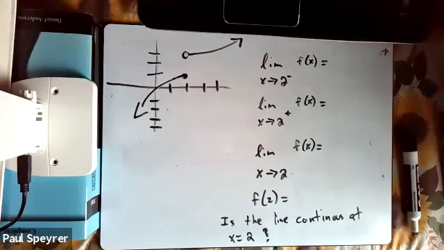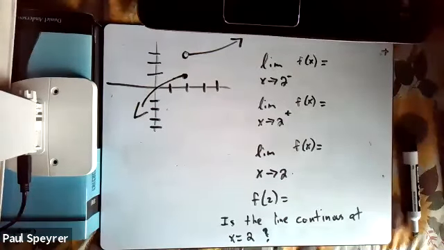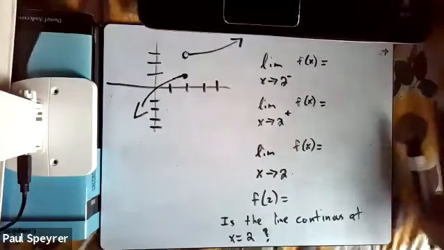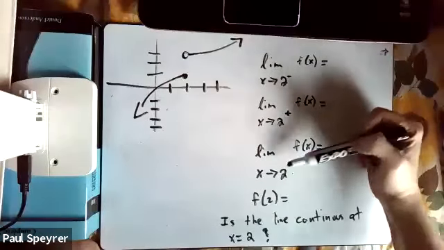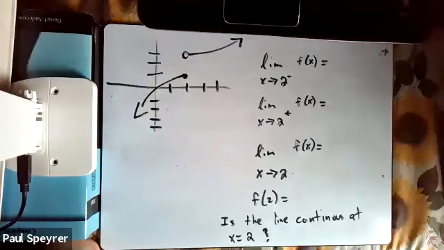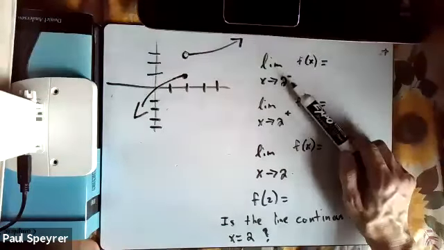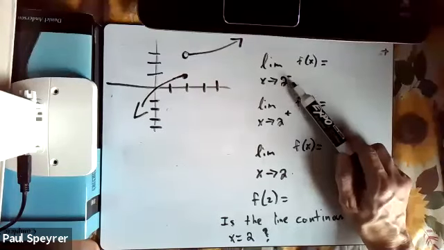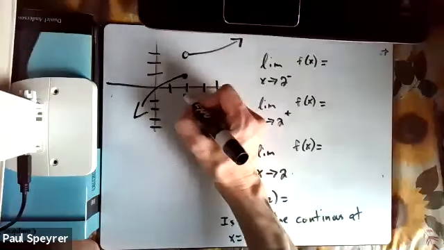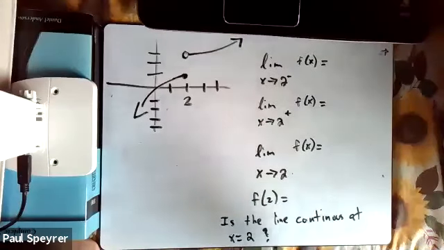All right, so here we have a graph, right? Just a random graph. And we're being asked about the limit as it approaches a particular x value, 2 in this case. Does the limit exist as x approaches 2 from the left, or is it going to something? Remember, it could be a finite number, it could be does not exist. So the limit as x approaches 2 from the left. Well, here's 2. Remember, limits are about the journey, right? Like as you get closer to that x value, is y homing in on a particular number.